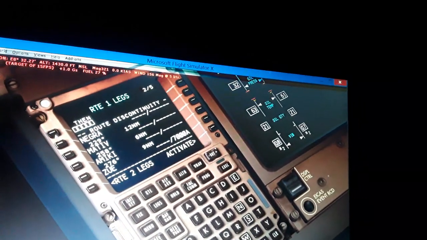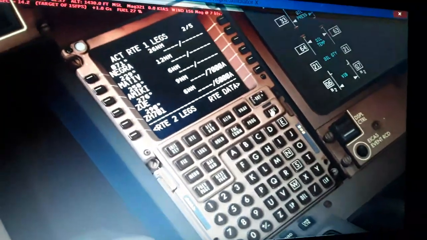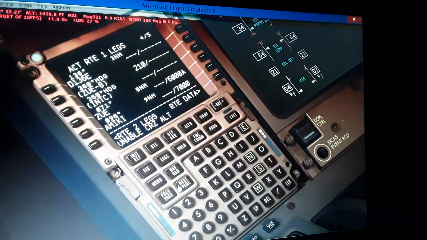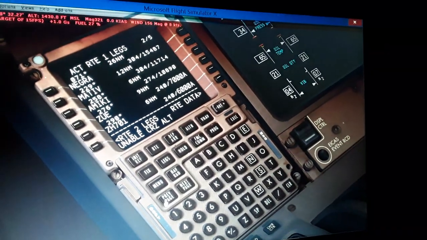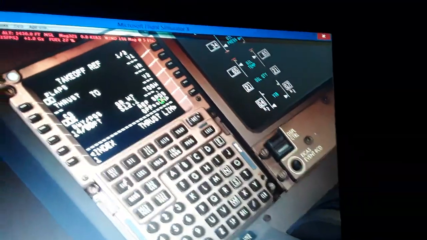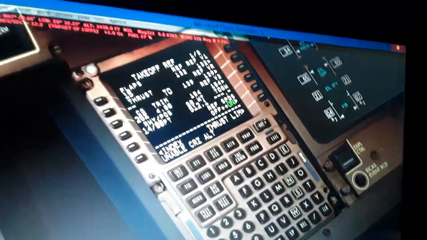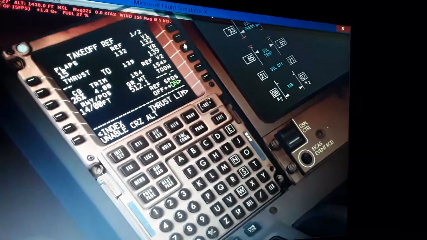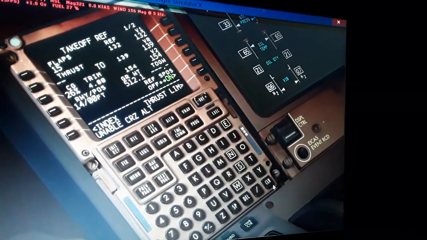So we use the legs, cancel the discontinue, deactivate and execute, and we have the full flight plan here. We have the route data where the aircraft is going to be overflying. So we set only the flaps for takeoff. The center of gravity is automatically inserted, as well as the V speeds, V1, V rotate and V2 for this gross weight.